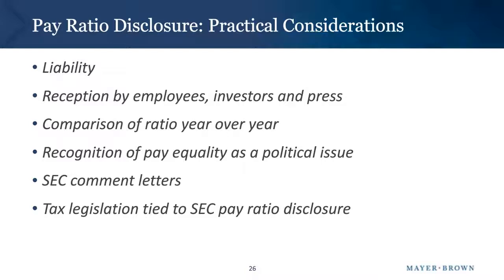Pay equality is a big political issue at the local, state, and federal levels. In Portland, Oregon, a law has been passed that will tax corporations in the city that pay the CEO more than 100 times that of the median employee. And other jurisdictions are considering similar measures, so that's something to just keep in mind. A bill was introduced in 2016 in the U.S. House called the CEO Accountability and Responsibility Act, which would also increase tax rates on companies paying the CEO over 100 times that of the median employee.